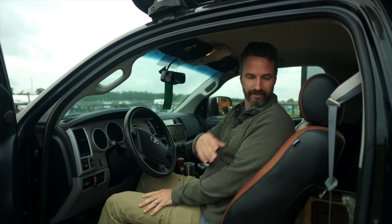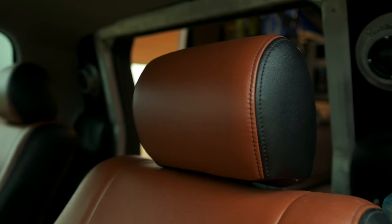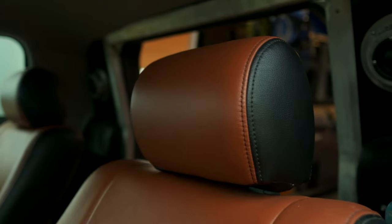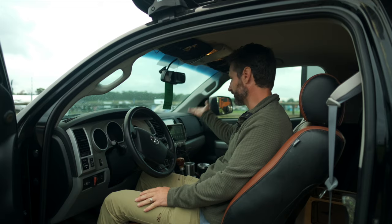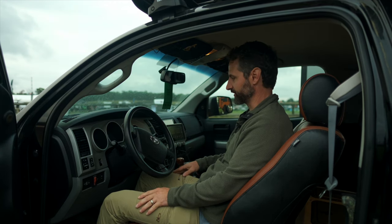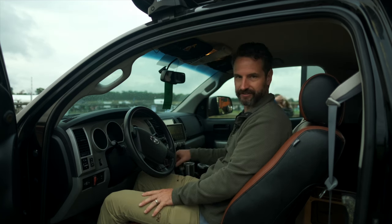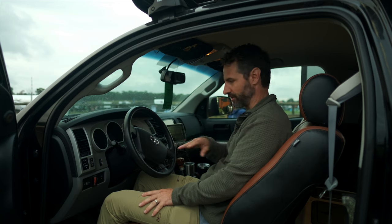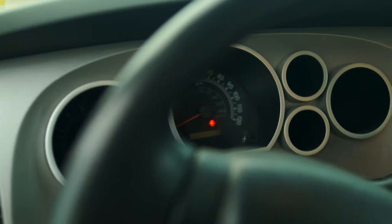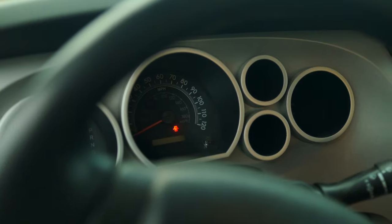The seats — I recovered them with actual leather from the cow, not almost-leather with leather trim. We've got our nav system, upgraded radio. The good thing about these Toyotas is the switch panels have built-in gaps for switches, so you can put all your switching for exterior lights and that right into the plastic without needing S-pods or external switch banks.